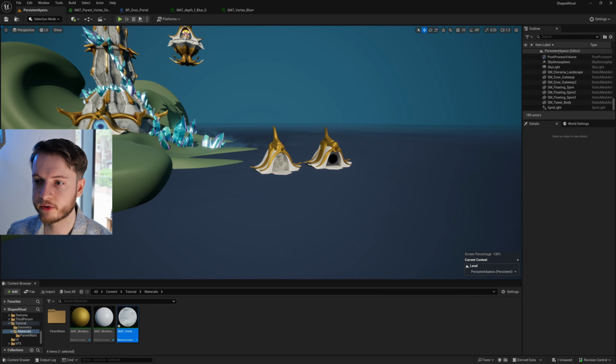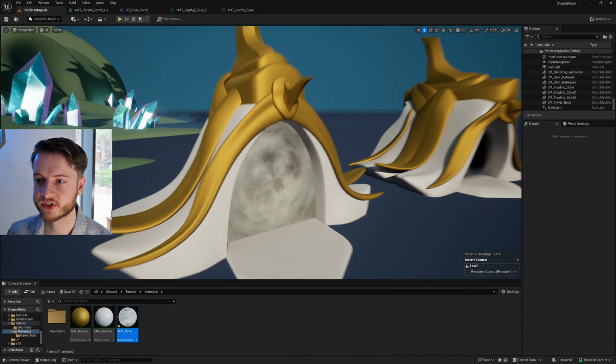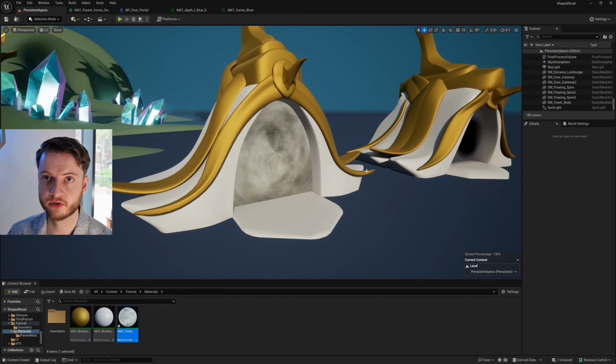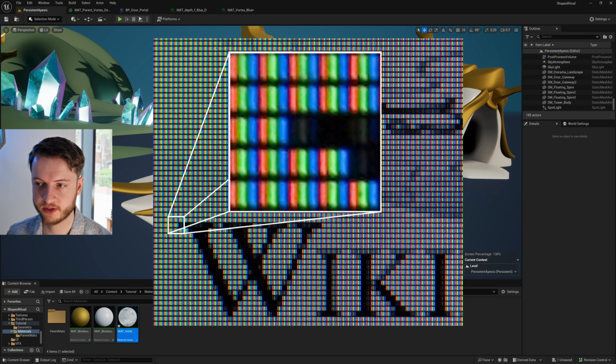It also gives us other benefits, because the player's screen, everyone's screen really, is a pixel grid. You have a bunch of pixels on a 2D matrix.